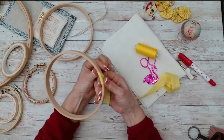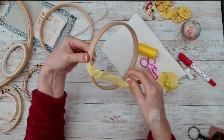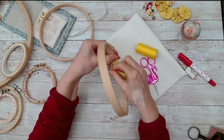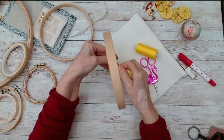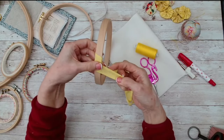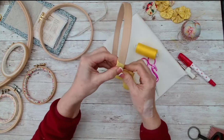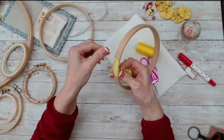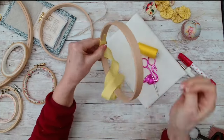With the bias tape you want to pull and hold on to it and pull it at an angle, so you come in, go through, and wrap over ever so slightly. If you look at the bias tape it's got a little hem — you want to wrap about that hem width, which is about a quarter of an inch, half a centimeter — and pull it quite tight because you don't want it to be loose.